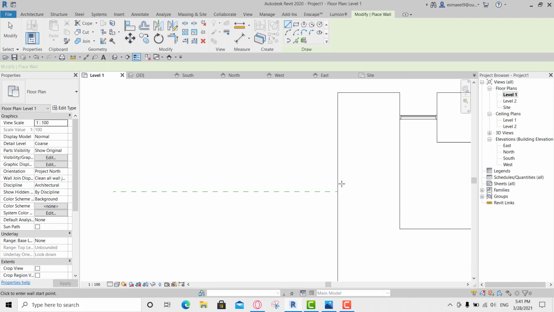Select it and MV for move 15 because it's the half of it. And then double M for mirror in here. But first I will just select this one, edit the type of that one. Let me see how maybe this one is 200 or 150.